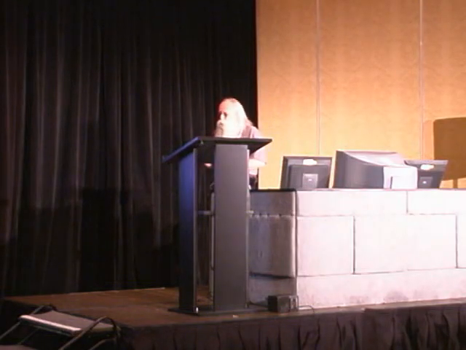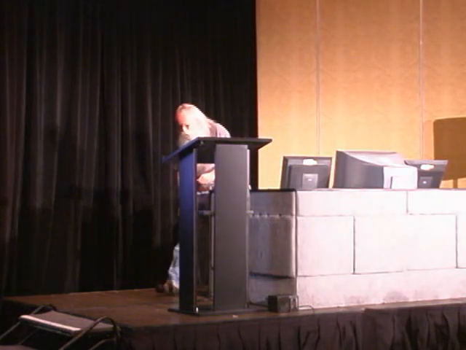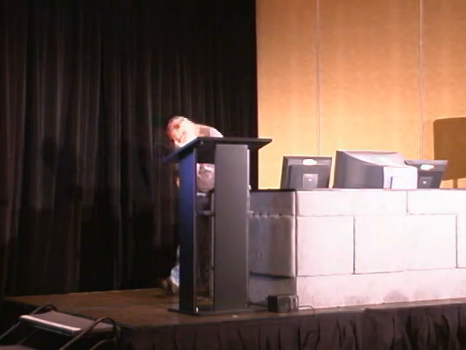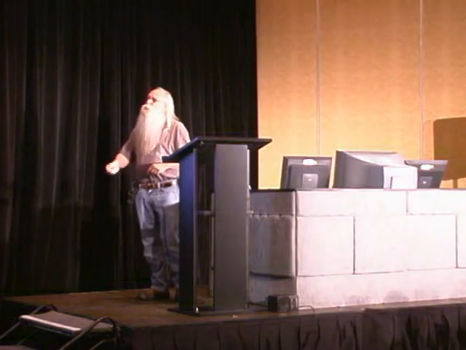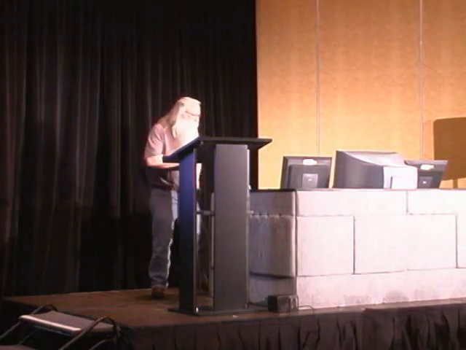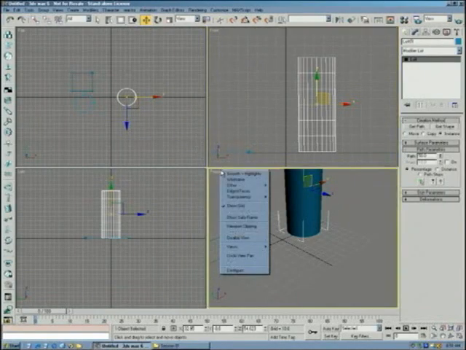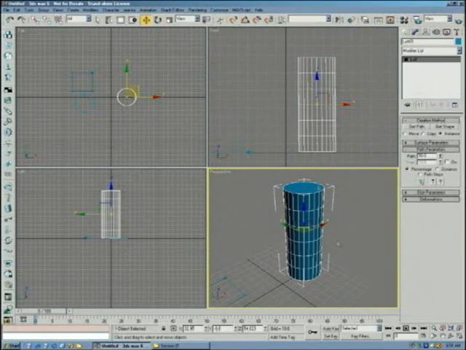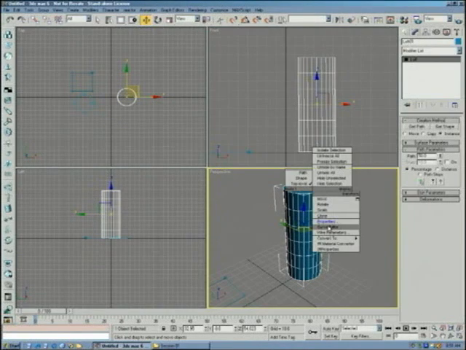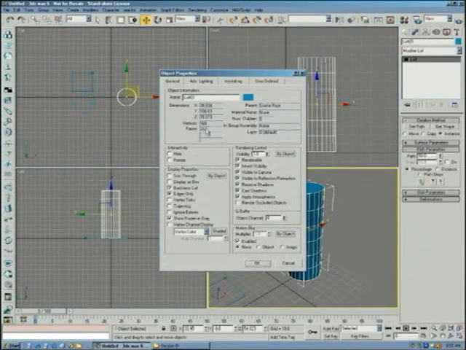Now, there are a couple of terms that I'm going to make you aware of here that, again, are very critical in the density of your mesh objects. If I right-click in my perspective label and turn on edged faces so that we can see both the wireframe and the shaded object together, and then look at the properties of this, I see that this cylinder has 332 triangular faces associated with it.